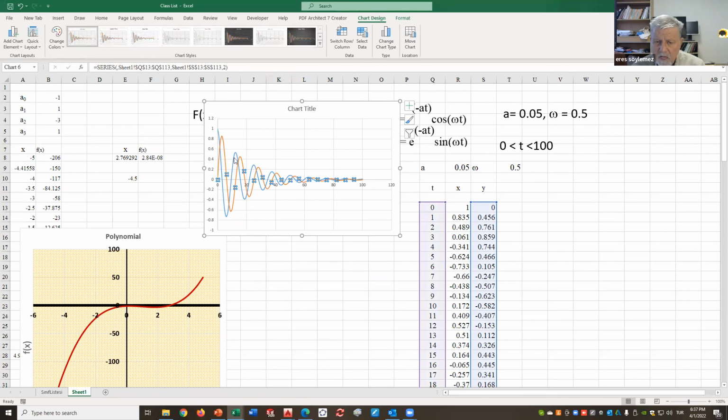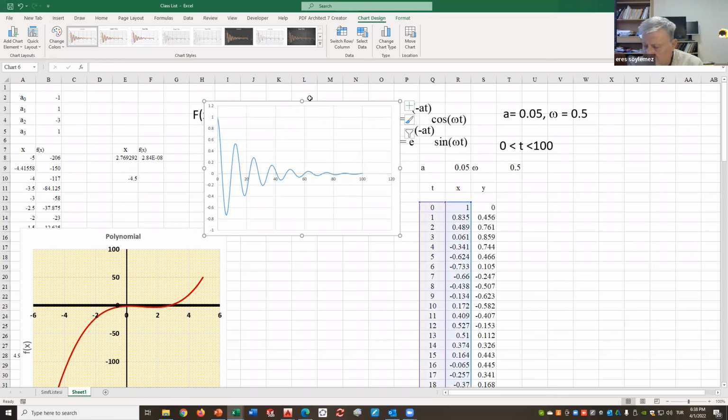Now let me mark these and erase it. By the way, you can plot 10, 20, 30 different curves on the same graph, no problem. You can plot as many curves as you like.